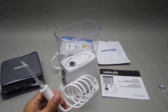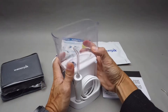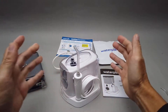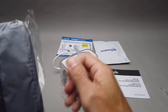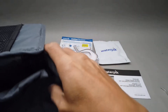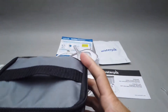At the back there's another hole to keep extra nozzles. When you're done, dry it, turn it around, and store it like that. This is the travel bag — I'd say it's only for the Nano; I don't think it would fit the Evolution given the size. It's a cube shape with a handle strap, which is pretty cool.